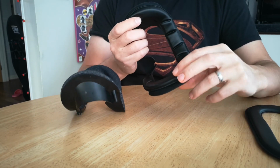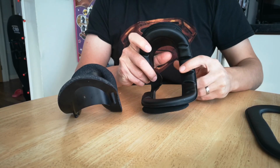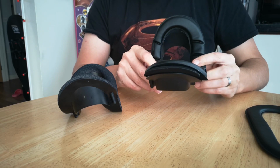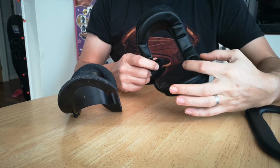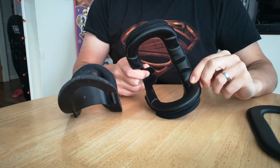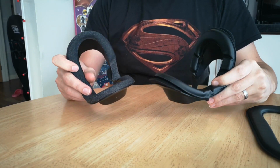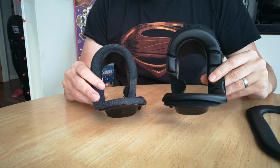Now with this one, I can actually tighten the headset a lot more, and I think you need to tighten it more with this one, but then the headset feels a bit more solid on your head and it's comfortable. It keeps that comfort even if you squeeze it in. I think it's because it's just a bit bigger. This is, for my face, a bit bigger that way, and it has slightly more padding, so I do prefer this VR cover.